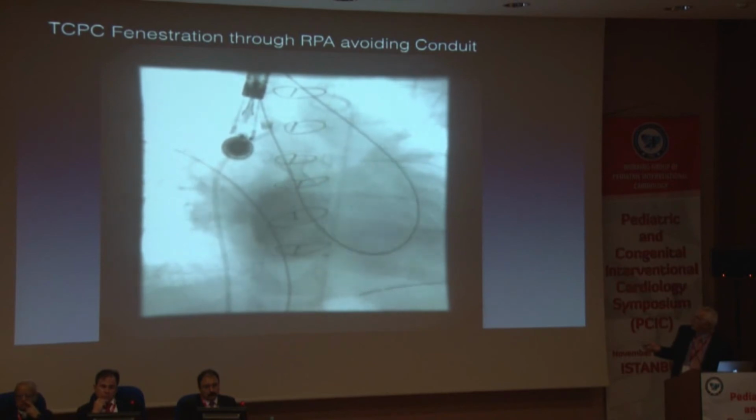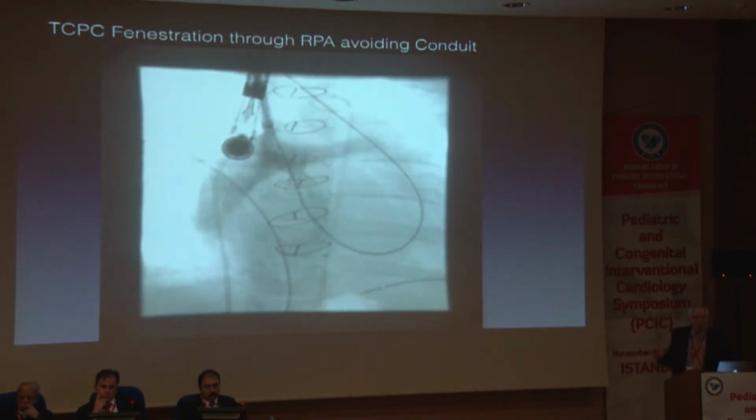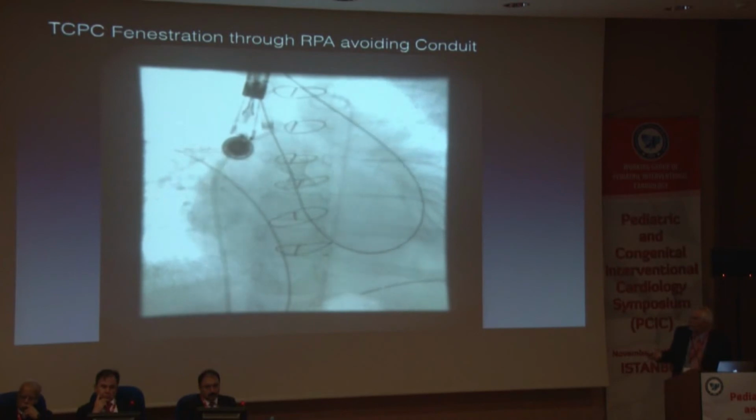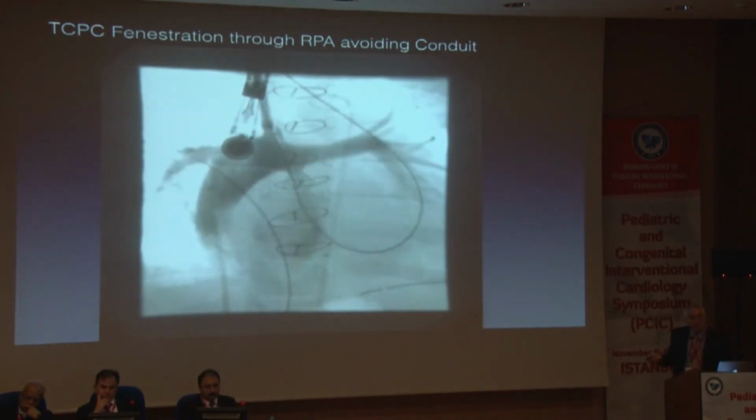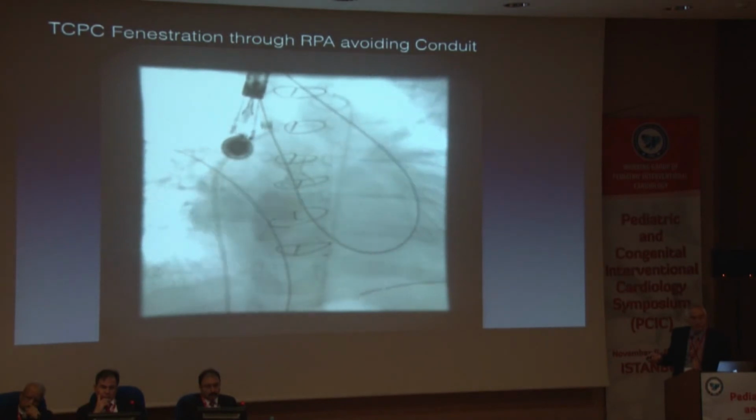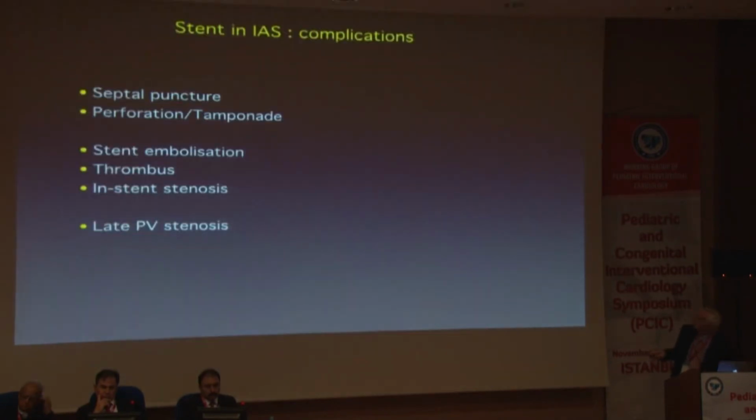diabolo type stent, and you can use this for fenestrations. We've used it for pacing. We've used it for EP work because the left atrium is not easily accessible, and if there are any arrhythmias in TCPC, that is how you need to get them.